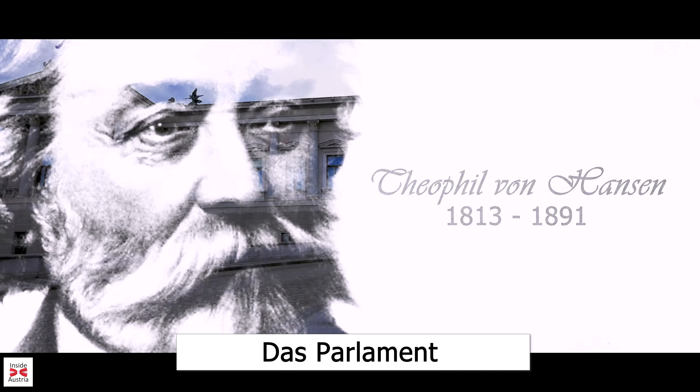But the real jewel in the crown of the Ring Road is the Vienna City Hall coming up on the left. The Vienna City Hall is the seat of local government of the City of Vienna, located here on the Ring Road. Constructed from 1872 to 1883 in a neo-gothic style according to plans designed by Friedrich von Schmidt, it houses the office of the Mayor of Vienna as well as the chambers of the City Council. For a brief period between 1892 to 1894, the Vienna City Hall was the world's tallest building, until it was eclipsed by the Milwaukee City Hall.